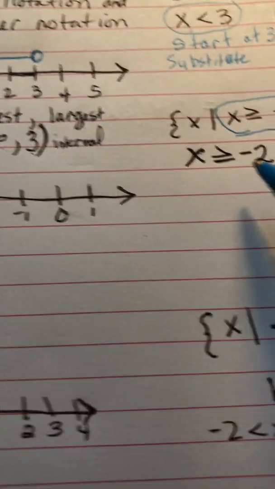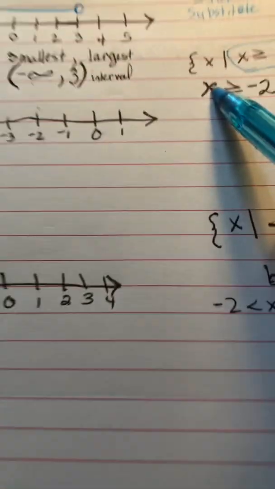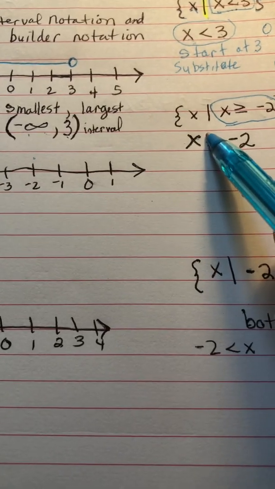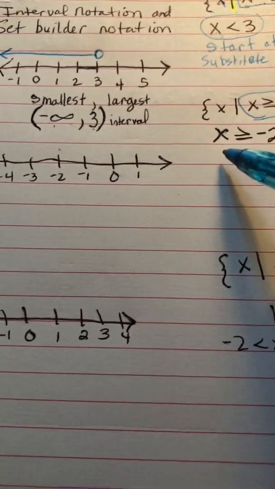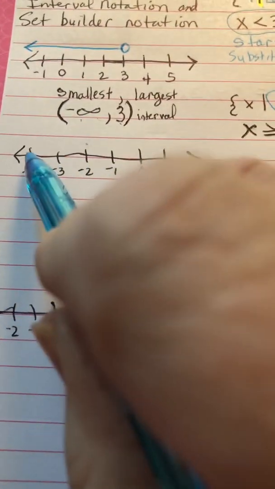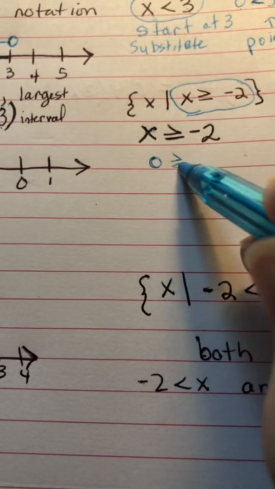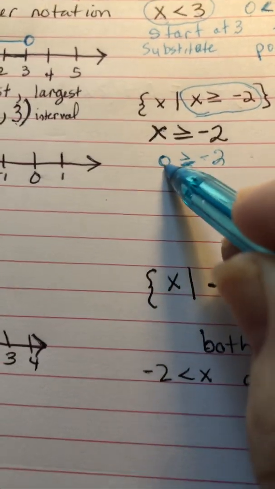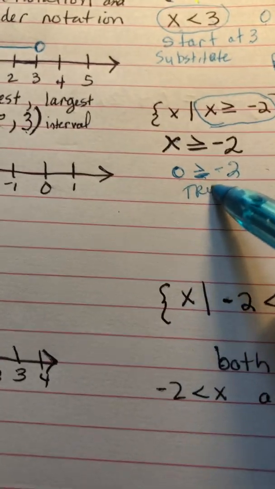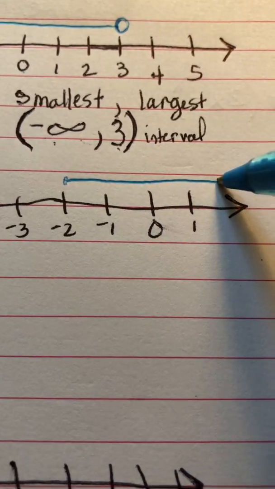So we're going to come over here to our graph, and we want to illustrate this, and we want to start at -2, and our x values have to be bigger than, see the big open side of the arrow, but again, sometimes these can be hard to read. So let's substitute a number in just real quick to see, are we going to point left or right? Let's pop 0 in there and see if that works. Is 0 bigger than or equal to -2? Or is -2 tinier than 0? Yes, it is. This is true. So I can point to the 0 from the -2. That's the direction I want to point, this way.